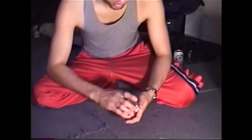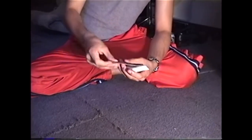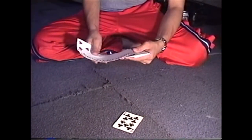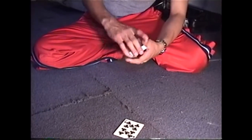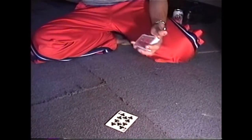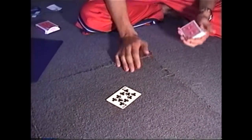This one is called Chicken Bones, for reasons we'll get into later. Here's the deck. What I did was I took out, like, nine cards. You take out the ten of clubs — you could do this with a brand new deck in brand new deck order, but I prefer not to. It looks more realistic to me. Take out nine random cards, that's what I like to do. Plus the ten of clubs, which is your force card.